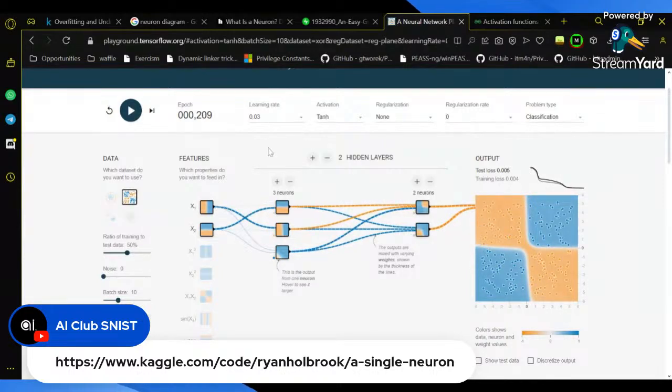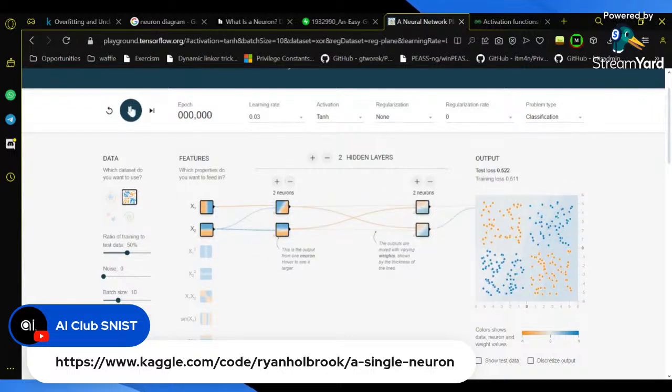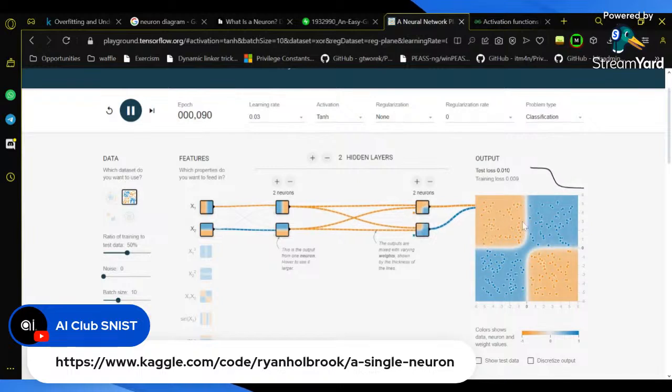Voila. In 200 epochs, it's clearly seeing that all these orange ones will be in this boundary only, and all the blue ones will be in this boundary, by just adding one more layer. Without this thing, I was able to make, okay, now it remembers, as I've already run this on my data.